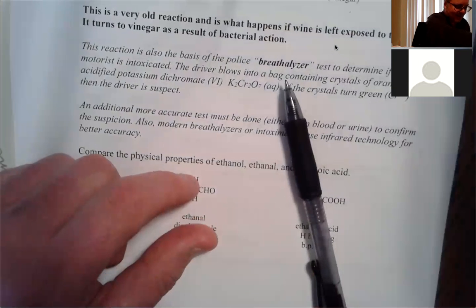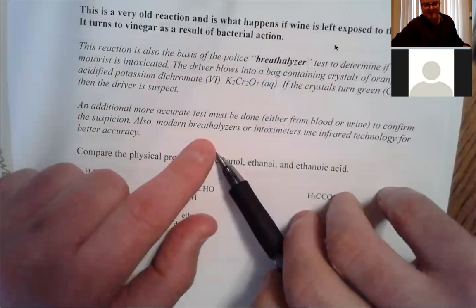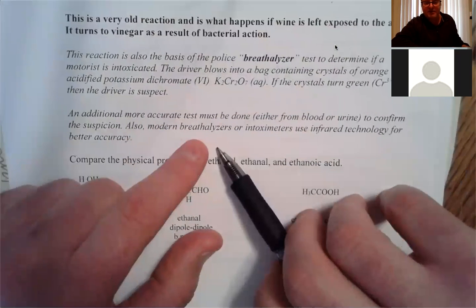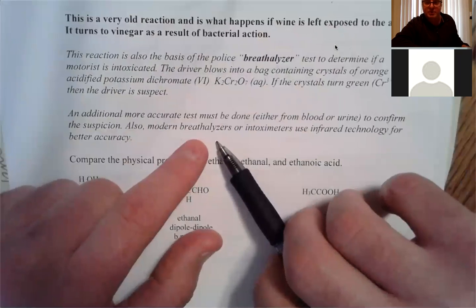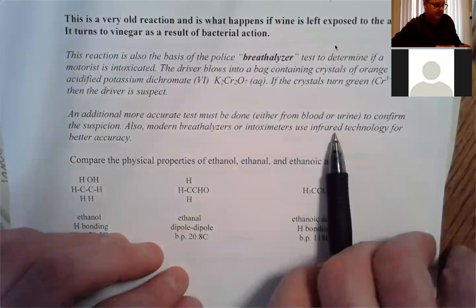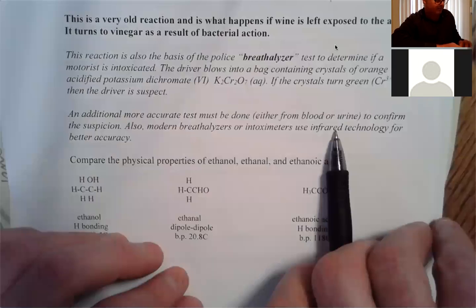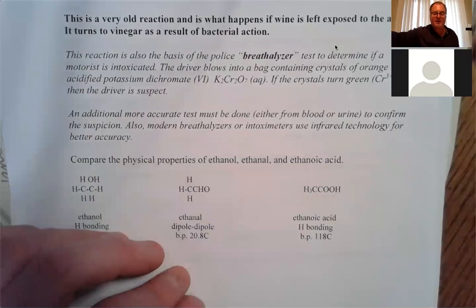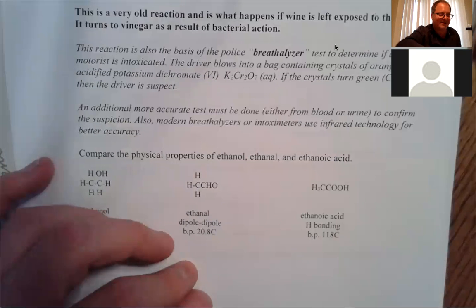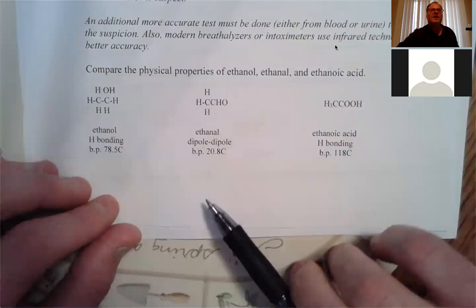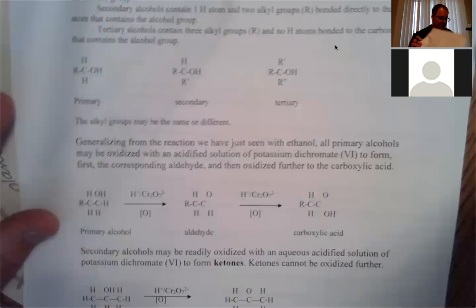This is obviously one of the first breathalyzers ever, because now all of those things are digitized, right? And they use different resistors and electricity and the binding agents of that. Now we use infrared technology for better accuracy. So that's probably the IR spectrum that we still never got to figure out how to read. So that's the basics of that.